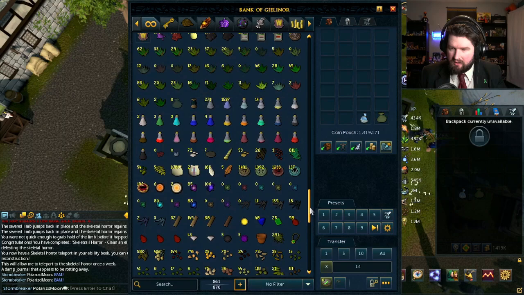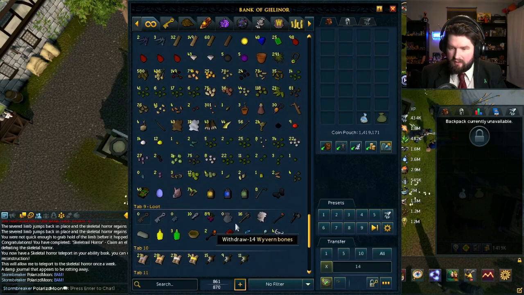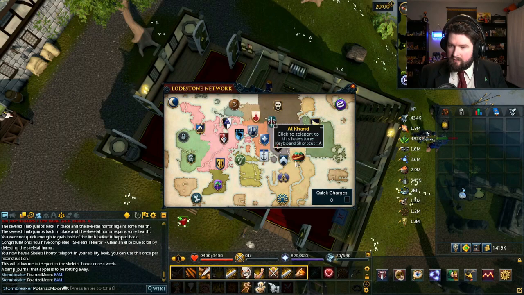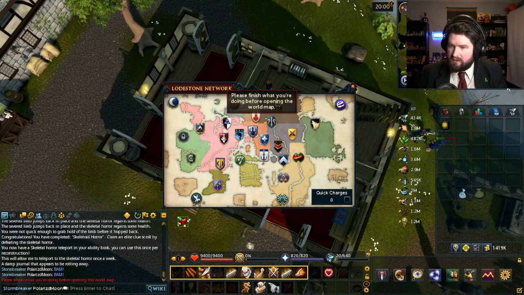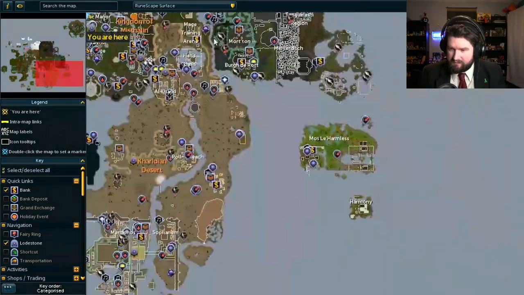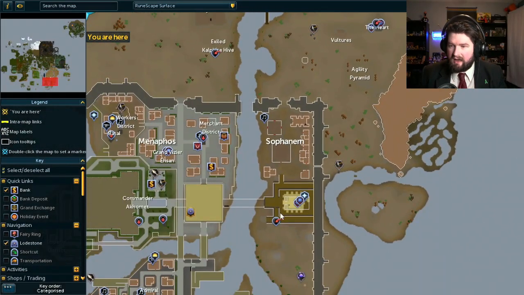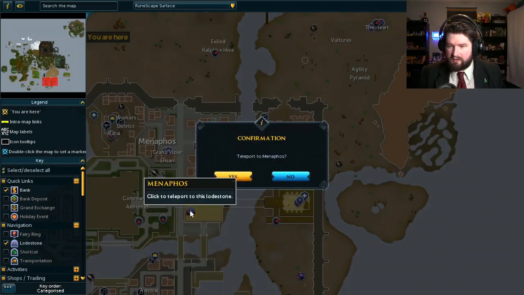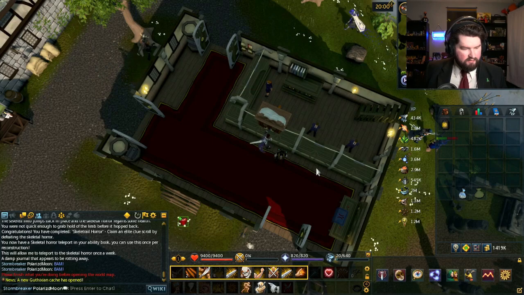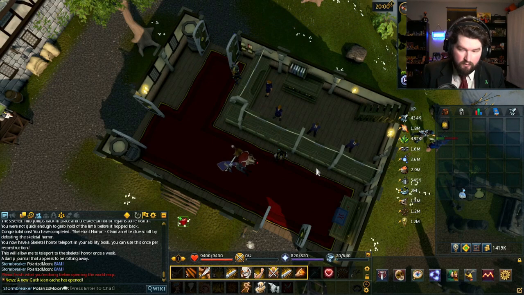Light sources. They're all right here. There we go. And Sophonim, that's down here. Where's the fastest way to get to Sophonim? Okay, so I just need to go here. I wonder if I can just walk across that. I might be able to just walk across those. I do not know.